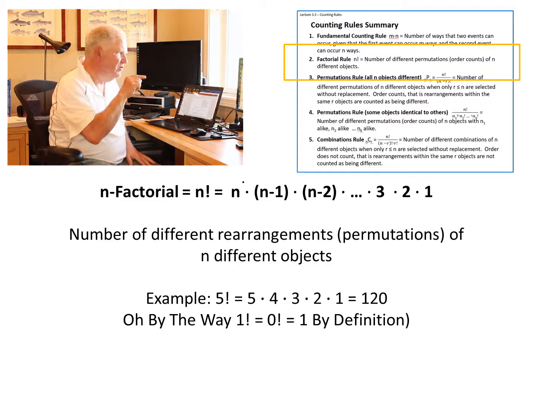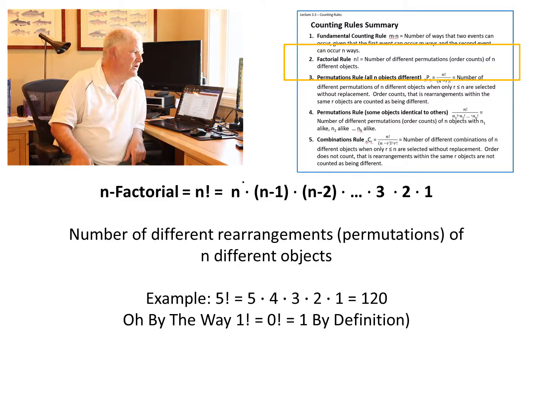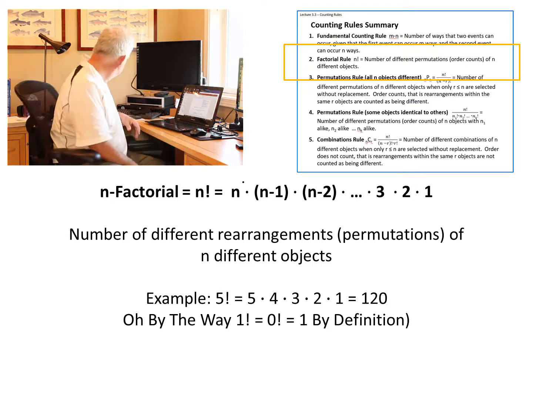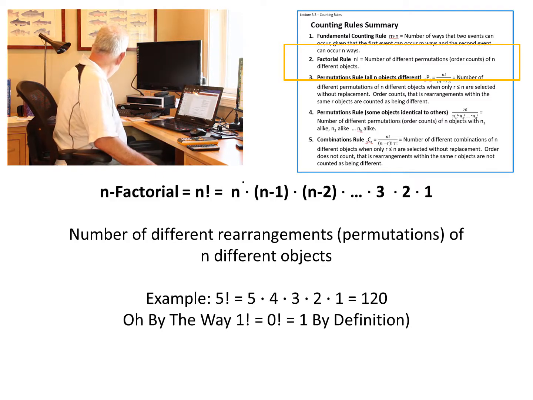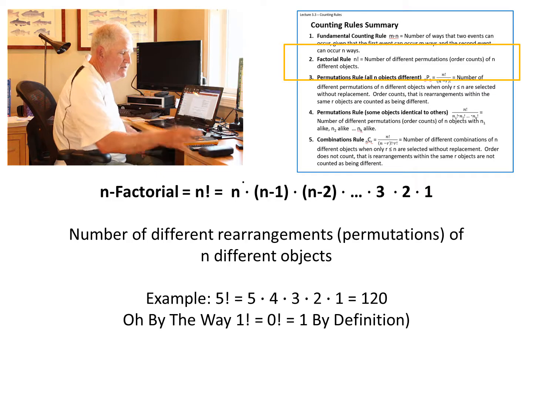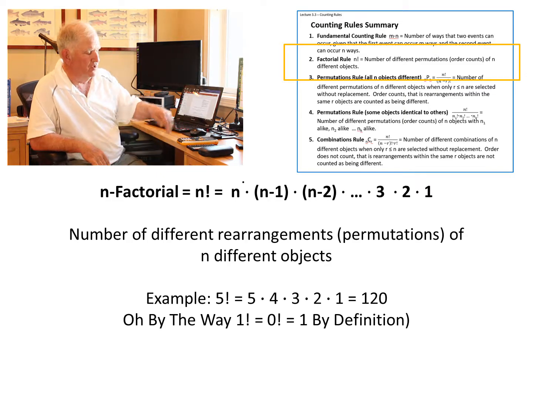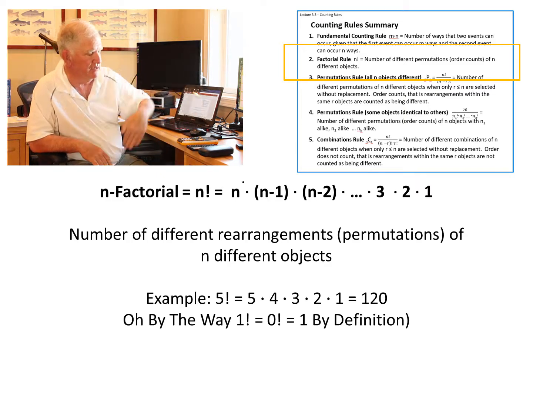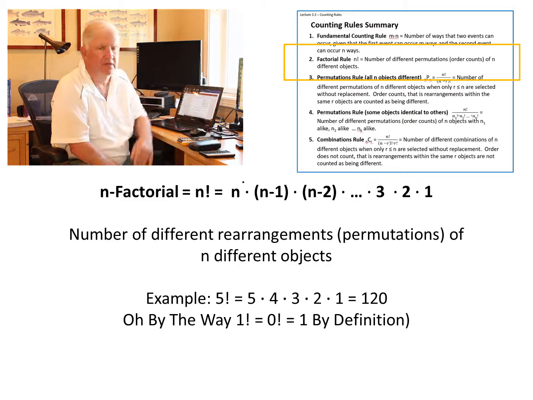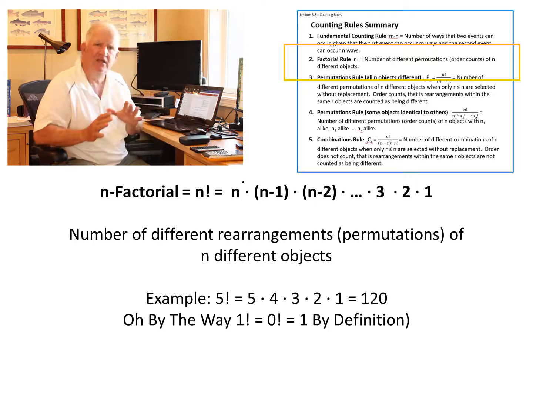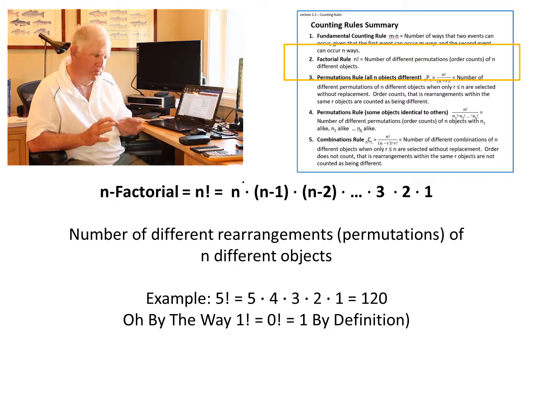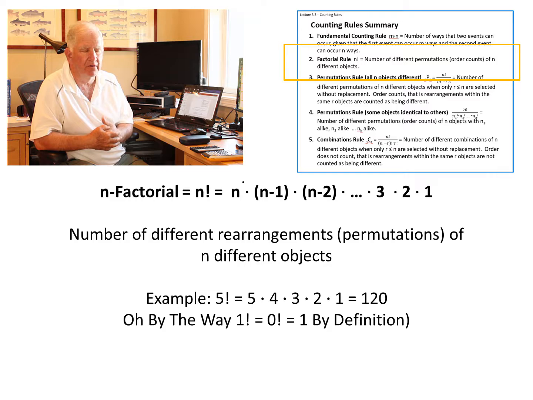Because n factorial is the number of ways that you can rearrange or permute n different objects. I've got a calculator, I've got a case of glasses. Here are 3 objects. There's one rearrangement. This guy's first, this guy's second, this guy's third. Here's a second rearrangement. Here's a third rearrangement. How many permutations of these 3 objects are there?